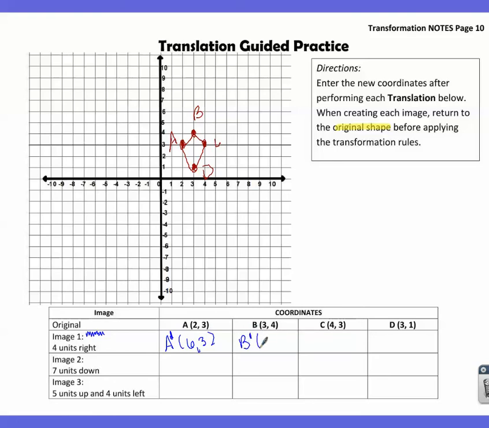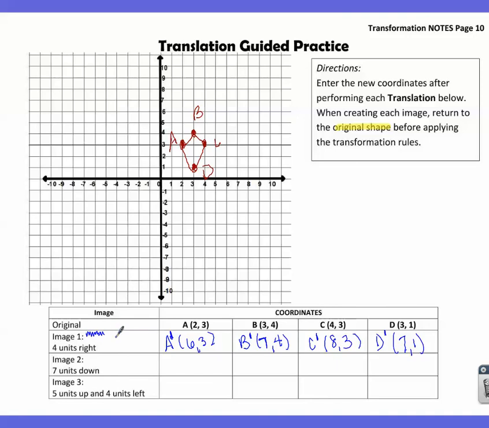B prime: 3 plus 4 is 7, so 7, 4. C prime: 4 plus 4 is 8, 3. And then for D prime, 3 plus 4 is 7, 1.